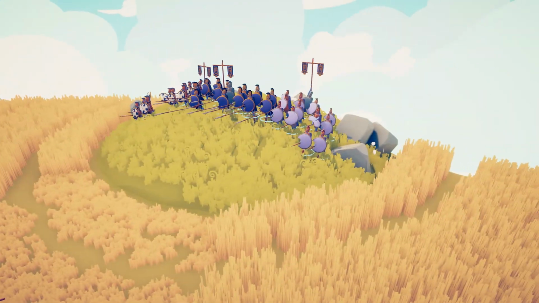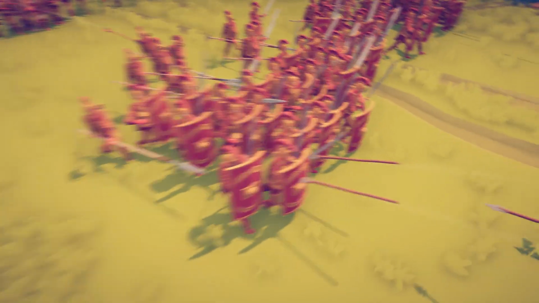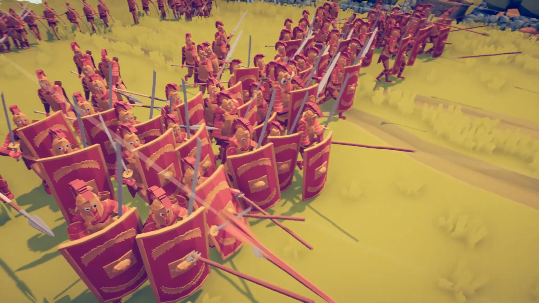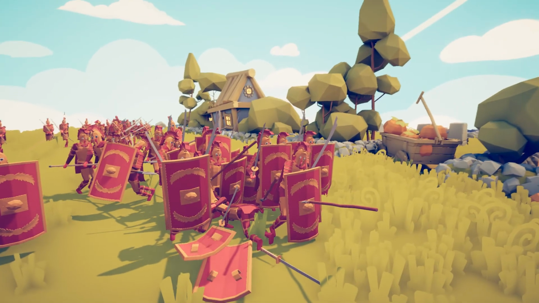Obviously, these guys at the back are raring to go. The levies and the mercenaries, they're sort of charging down the hill. They can't wait. Oh, there goes the peltasts. The javelins from the peltasts. They've scored some hits. They have scored some hits, definitely. They've taken out a couple of swordsmen.